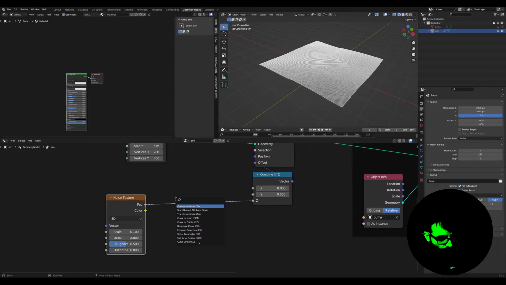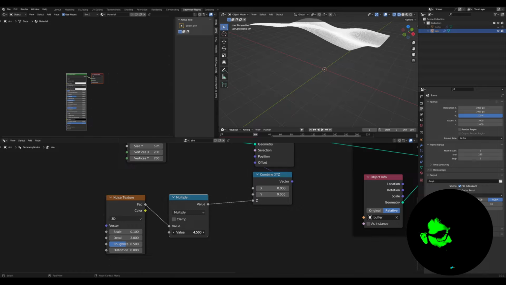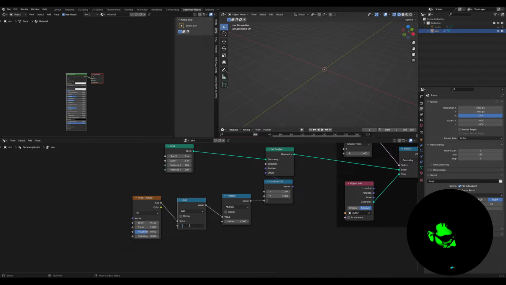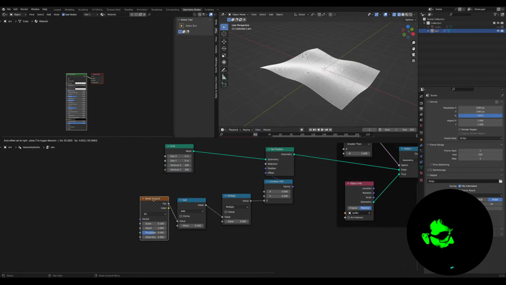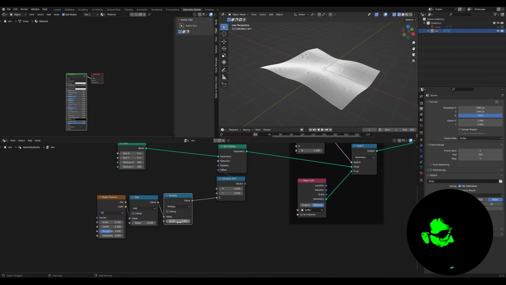Also we can multiply to control the strength. Maybe we first subtract 0.5 from it, to put it in a range of minus 0.5 and 0.5. And here we can control the strength.